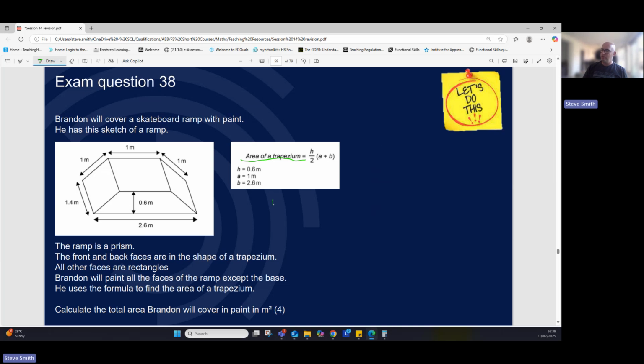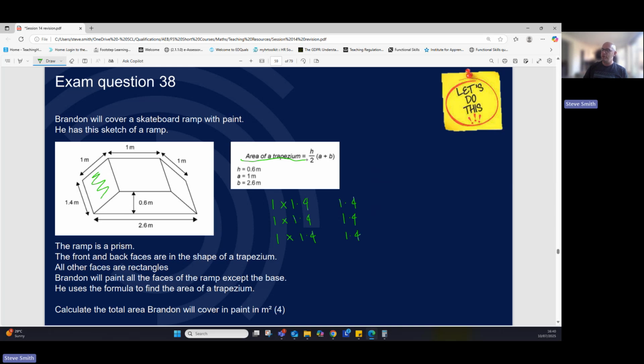Right, 1 times 1.4. Okay, let's not go too overboard with that one. 1 times 1.4, and we've got another one on the other side. So that's 1.4 this side, and then one at the other side. And we've got the top of our ramp, and look, that's 1 times 1.4 as well. So we're not breaking any crazy formula rule just yet. We're looking at just area, width times length, for the 3 faces we can see. He's not painting the base, so we don't need to worry about that. We just need to worry about this part now.